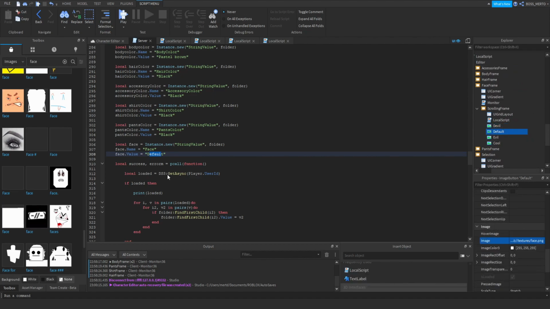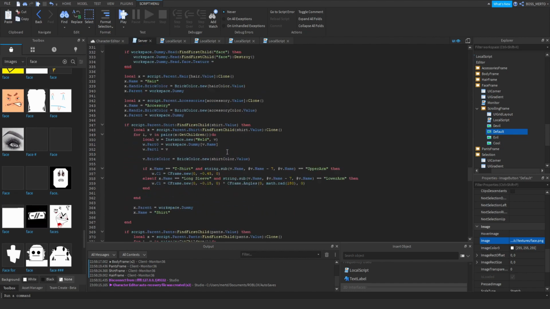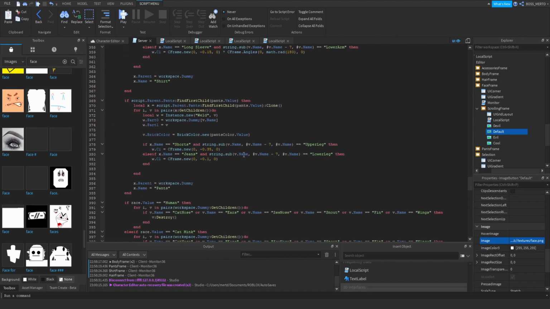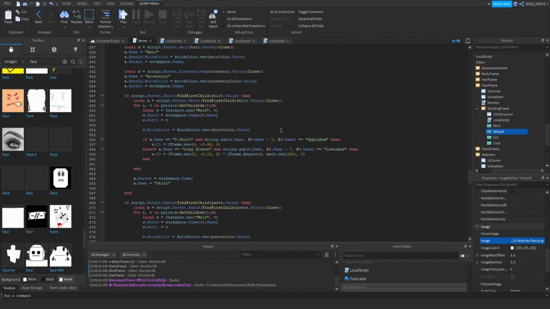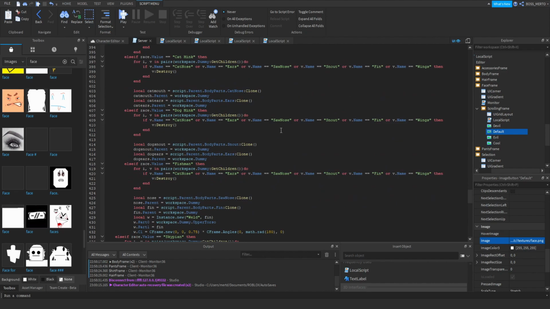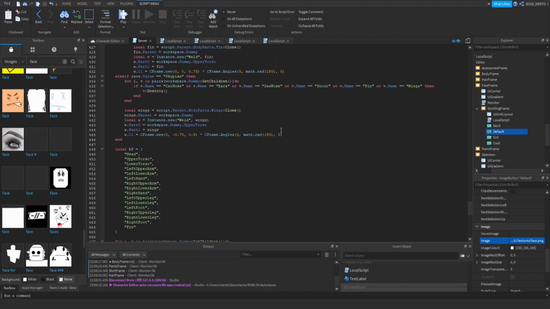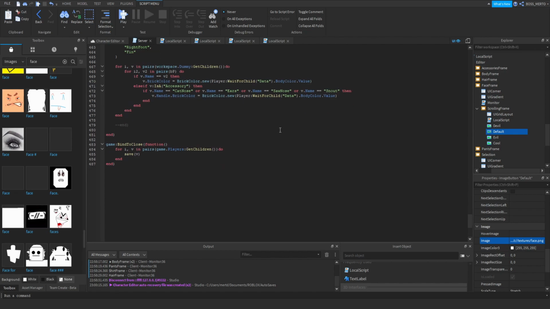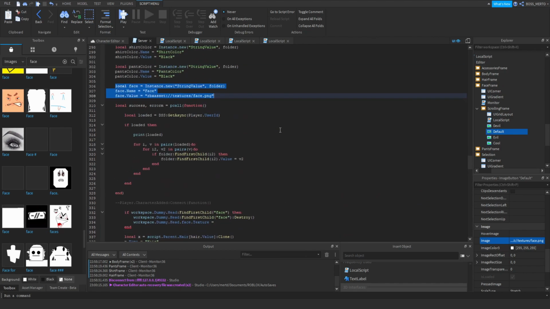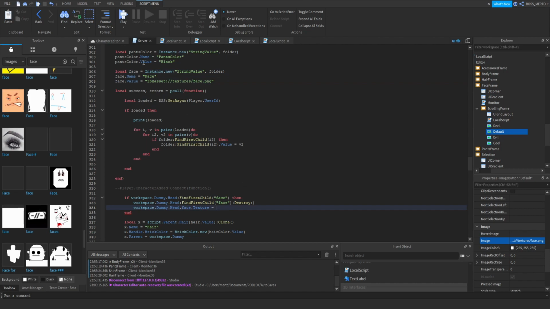Okay. Yeah, so I'm gonna explain to you guys. How about we just store the IDs? That's a far better idea. So we just store the IDs, and just by referring to them, we already have the IDs. My former plan was to set up a table which defines each name of a face to an ID. But how about we just store the ID from the beginning, and just referring to the value is enough in order to receive the ID.